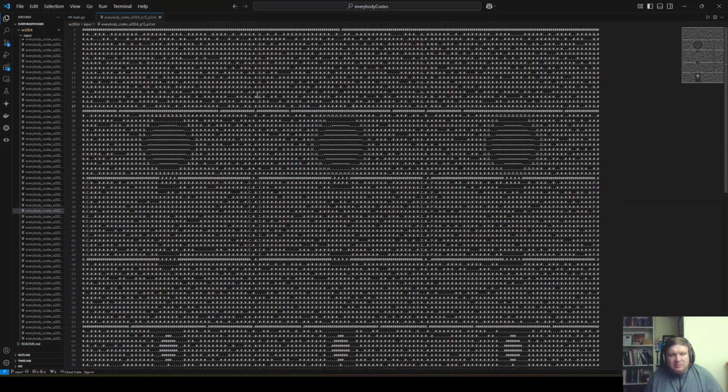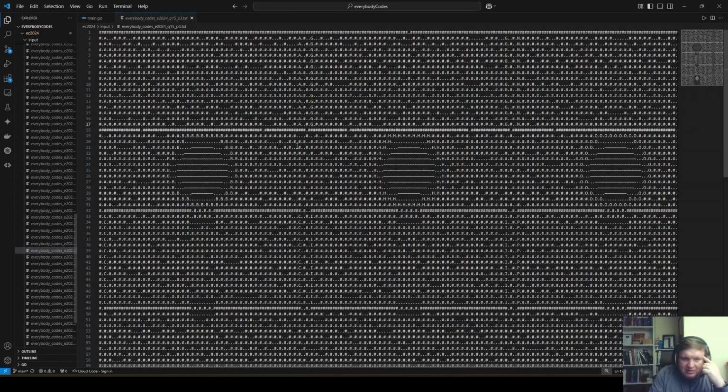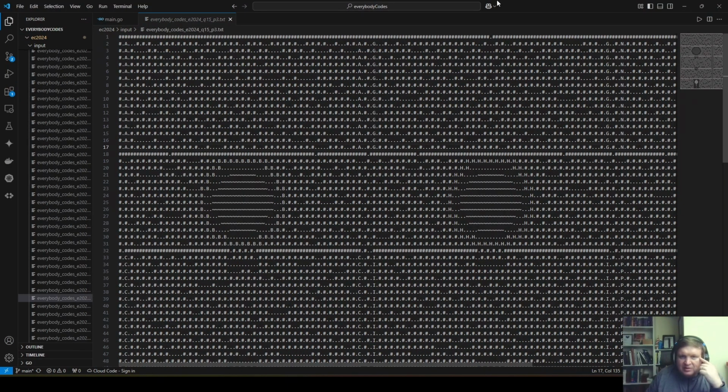Now, what might not be obvious is that this map divides itself into 3 vertical segments. One vertical segment is roughly from here to here, and the boundary of the segments are these interesting back and forth vertical lines of hash marks, because you can't go through the hash marks.